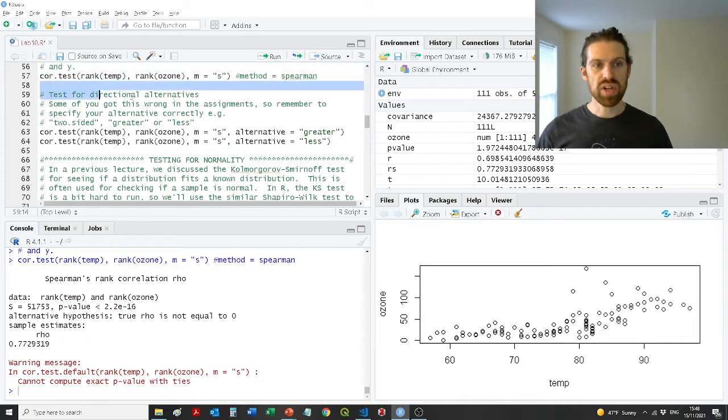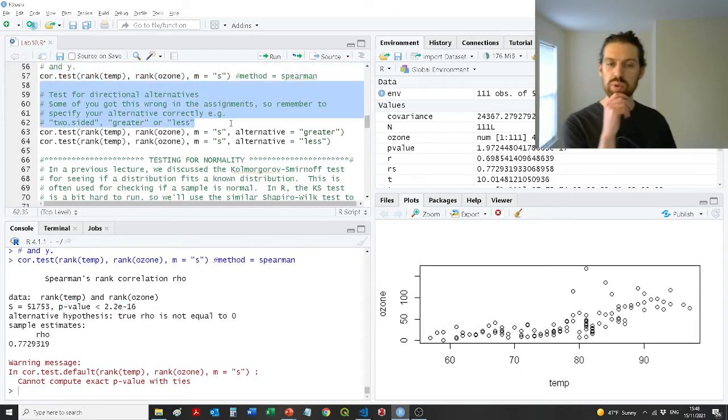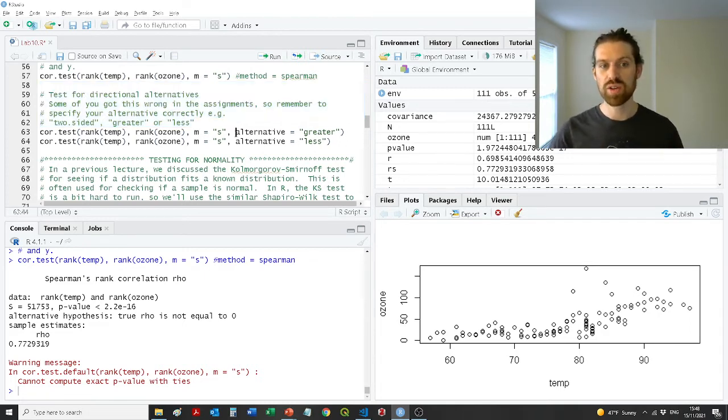We can also test for directional alternatives, and this is important because a few of you did very well in the homework and you kind of got the right code and you got the right thinking, but actually what you'd done is you'd applied the test, but you hadn't altered the alternative hypothesis. So for example, maybe you'd used a one-directional alternative hypothesis like this rather than a two-sided one, and therefore it produced an incorrect number because you'd unfortunately set the test up the wrong way around. So you need to just be aware as to which kind of direction you think that's going to be.